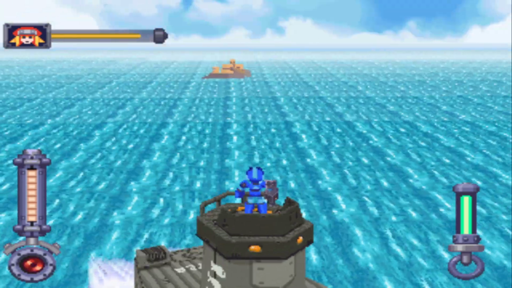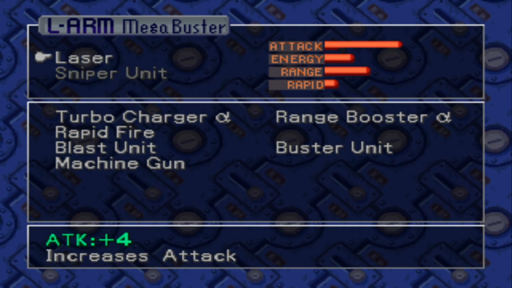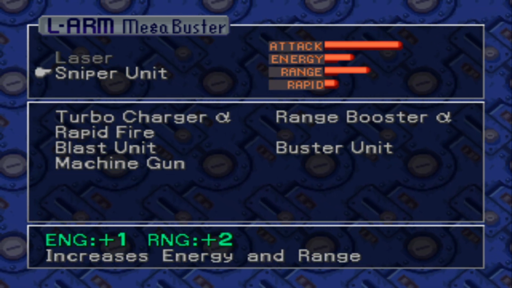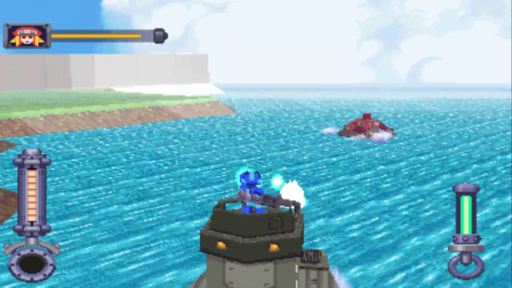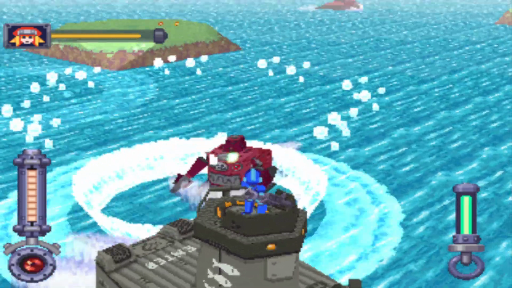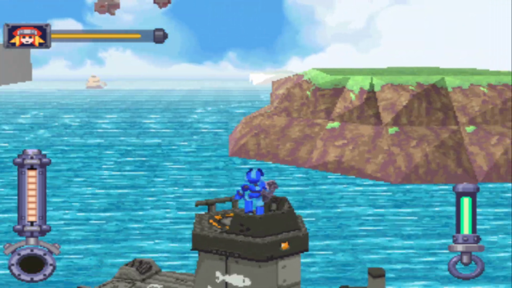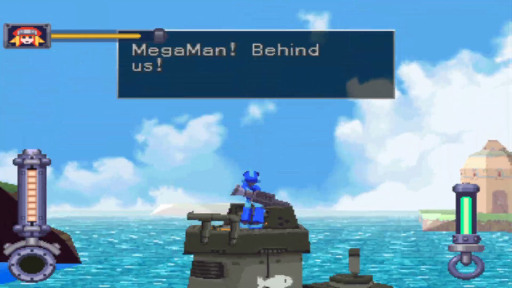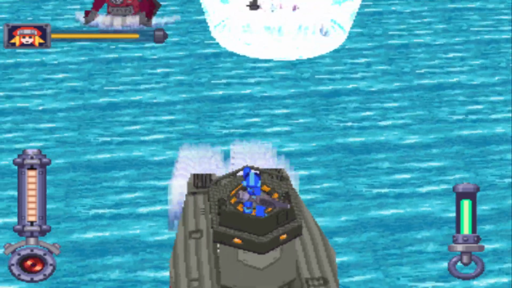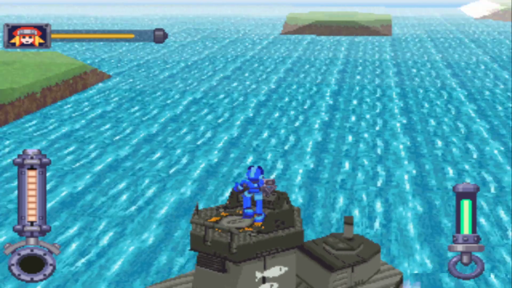Locking onto those torpedoes is a bit of a challenge. I think I'm gonna need to swap out some plasma parts. Range. That one is range plus two. Sniper moves. Mega Man, ahead! Looks like one powered buster shot is enough to take out a ship if I can actually land the shot.